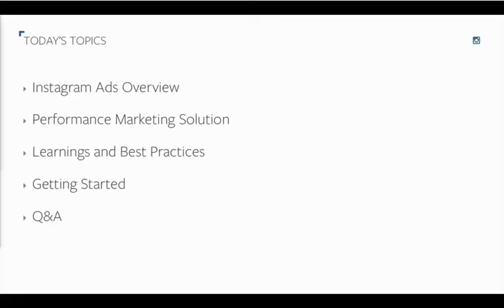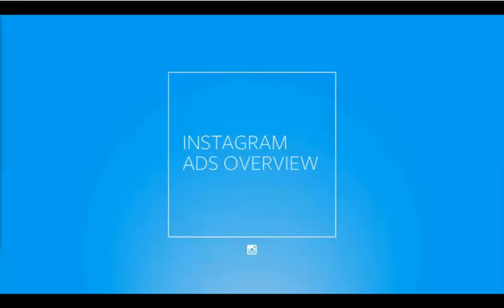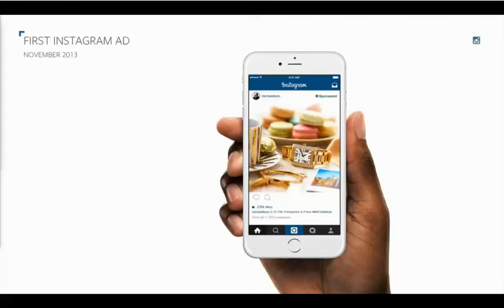Well, let's get started. We're going to begin with a quick overview of Instagram's ad solution. And here's a look at actually what was the first Instagram ad. It's from November of 2013. When we first launched ads, they were only available to advertisers with large budgets and brand objectives, like raising awareness or shifting perceptions. Over time, we've greatly expanded the solutions we offer. However, this first ad from Michael Kors shows Instagram has long been a home for showcasing products.